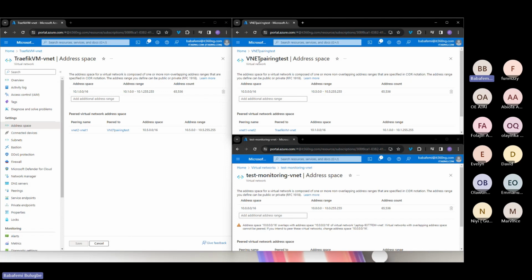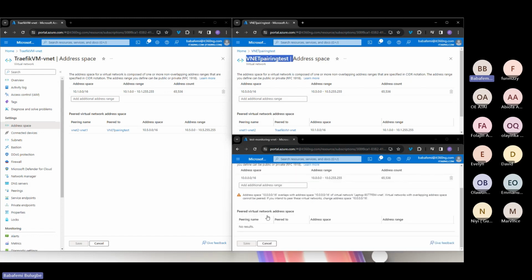So if I want to connect this one, which is the VNet pairing test, this VNet and this VNet together, I can do that by creating a VNet pairing on either this one or this one. There will be that connection. So the fact that there is now a connection between this one and this one, this one and this one, doesn't mean that resources in here will be able to connect to the resources here. If I want that to happen, I need to still have a VNet pairing between this VNet here and this VNet here. That's when all these VNets are now connected together.